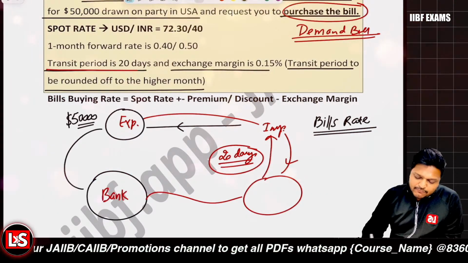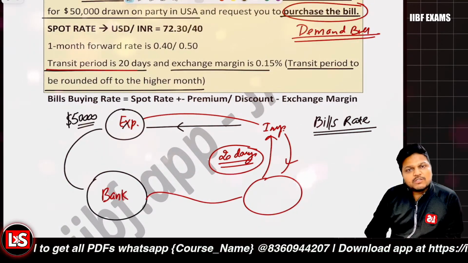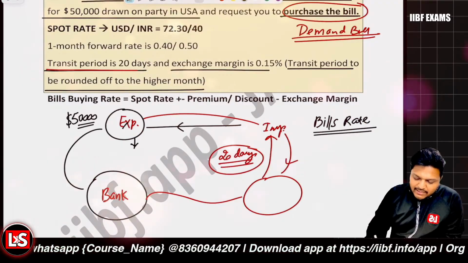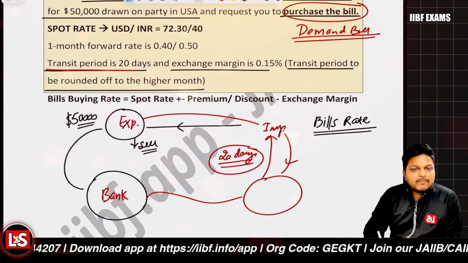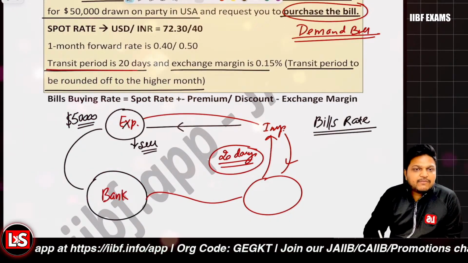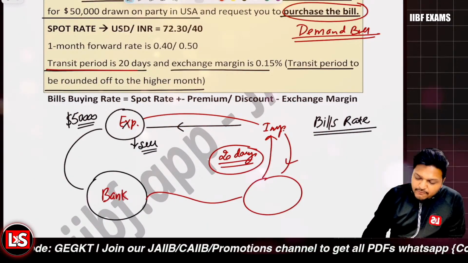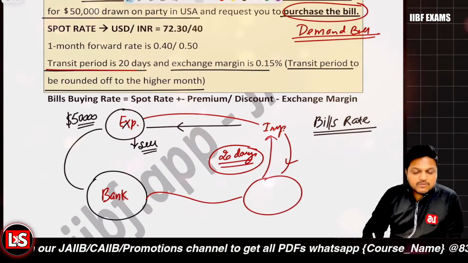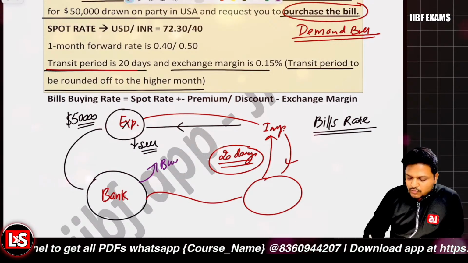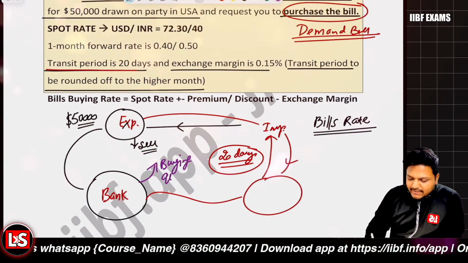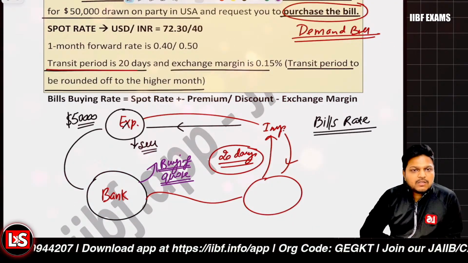Now, what actually happened is that the 50,000 belongs to this exporter. And the exporter wants to sell these 50,000 USDs so as to get the money in INR. And it's a merchant rate that would be applicable because the customer is involved. And we have to look at the bank's perspective. The exporter will be able to sell 50,000 USDs at a price at which the bank is ready to buy. So the bank will be giving the buying rate. So what quote will be given by the bank? It will be the buying quote which will be given by the bank.